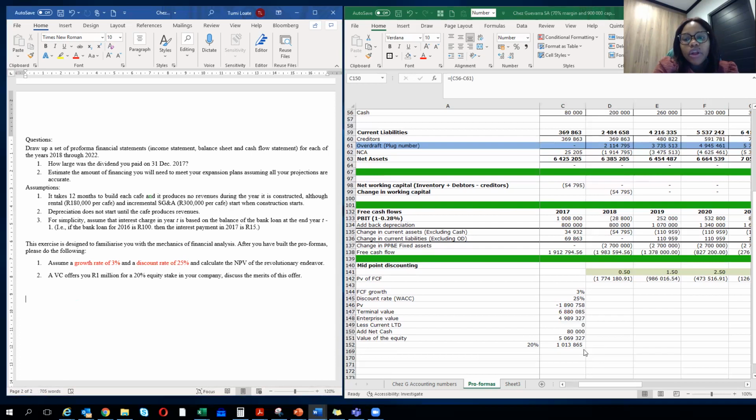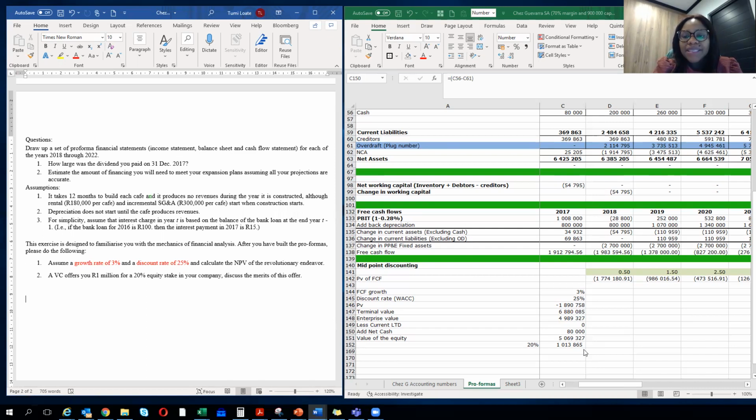If it's a market where not a lot of transactions are happening, the VC wants to try and get into this business, and so they'll try and undercut you. Or, if it's a very good market and this business is sought after by a lot of different VCs, they need to offer you a premium to that 1,013. So you can say, listen, as a minimum I need at least 1,035,000 or 1,050,000. So you then need to discuss what you think the merits of the offer are.